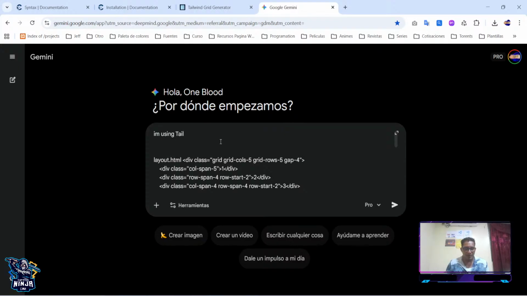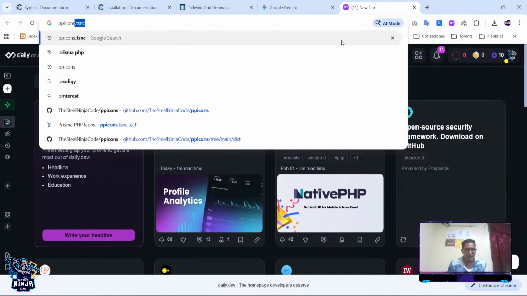I'm using Tailwind CSS, version 4, so I'm going to say that I'm using version 4. I'm using CN, so see the file globals.css, and we're going to use Lucid icons, because remember we have icons, in this case pp icons.